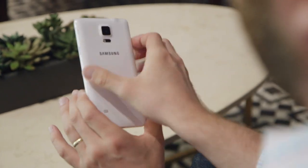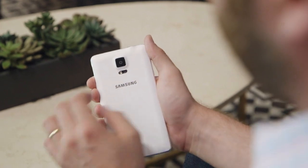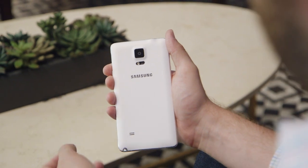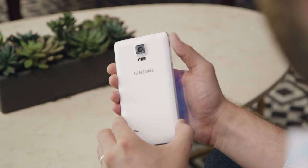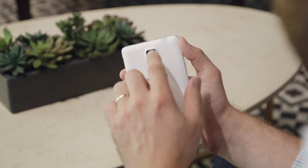Samsung says the camera is a major improvement in that it has optical image stabilization, which is a first for Samsung. It lets you zoom in further on digital zoom as well as get sharper pictures in low light. We've seen a couple of manufacturers use optical stabilization, but this is the first for Samsung.